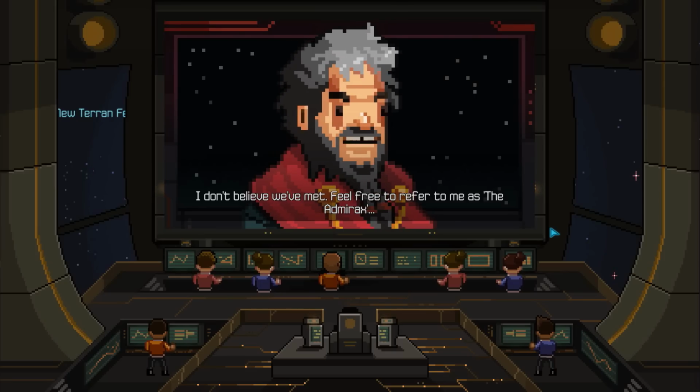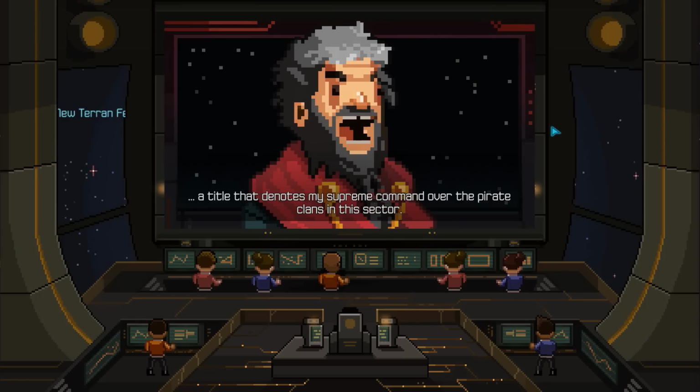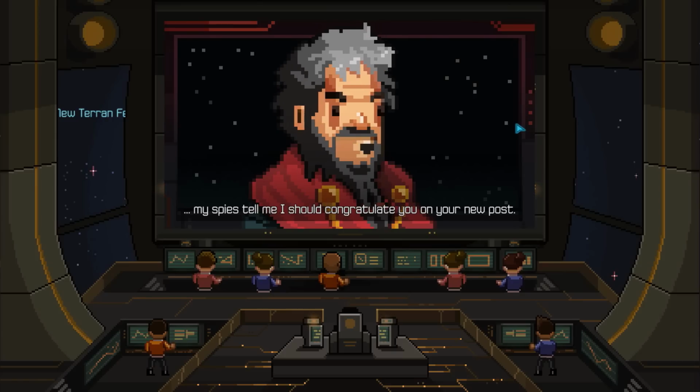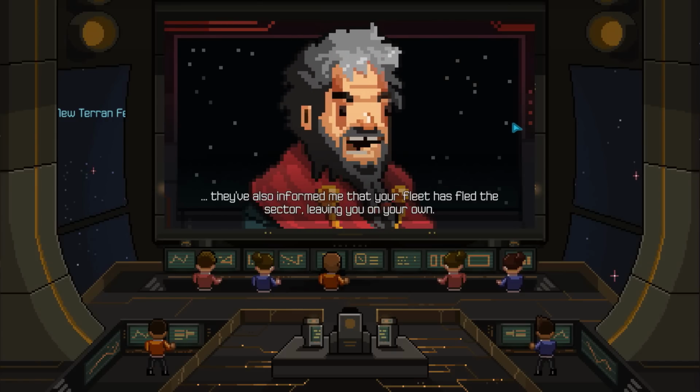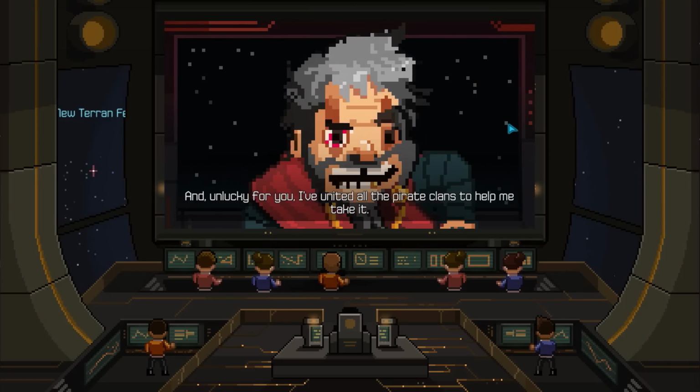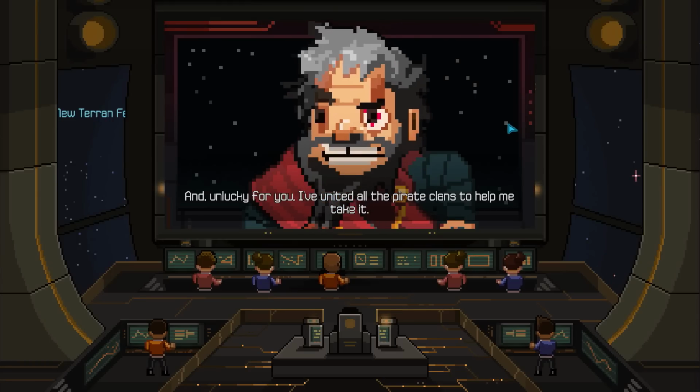I don't believe we've met. Feel free to refer to me as the Admirax, a title that denotes my supreme command over the pirate clans in this sector. Now, Commander, or should I say, Acting Commander, my spies tell me I should congratulate you on your new post. They've also informed me that your fleet has fled the sector, leaving you on your own. And so I'm giving you the courtesy of informing you that we'll be visiting you very soon. And this is my territory, and so your station now belongs to me. And unlucky for you, I've united all the pirate clans to help me take it. I highly suggest you turn tail and return to Federation space. If you are of another mind, stay where you are and prepare for your debts.